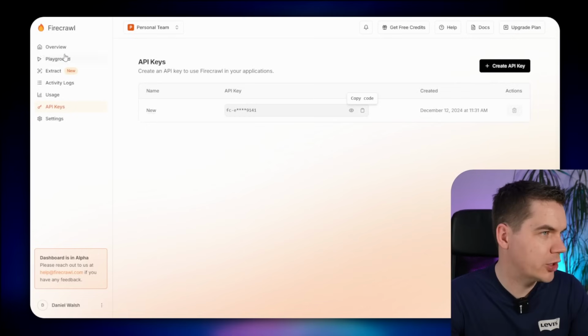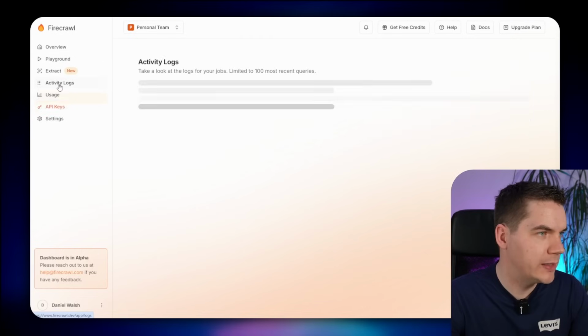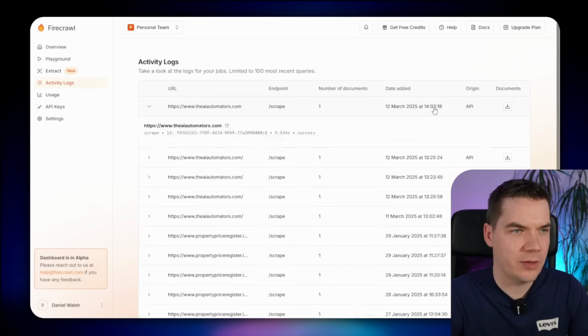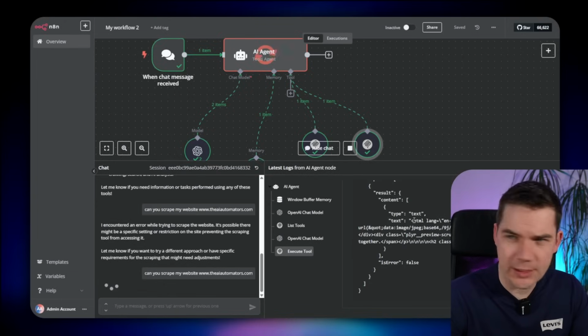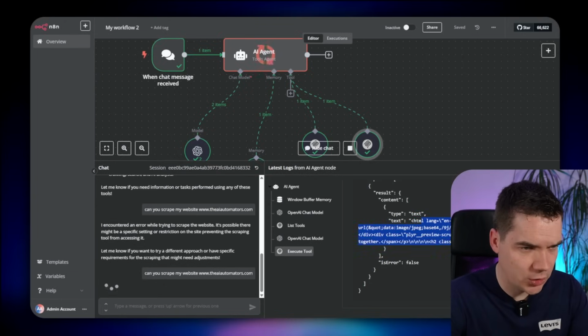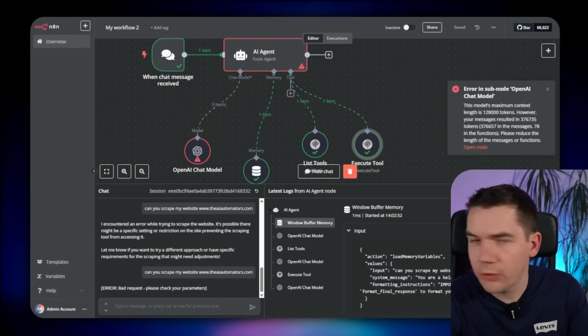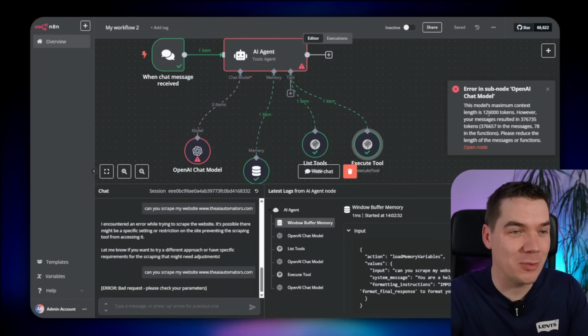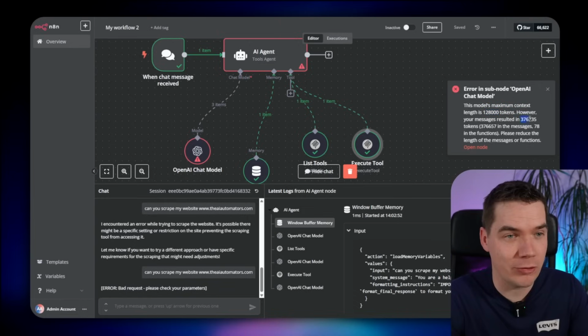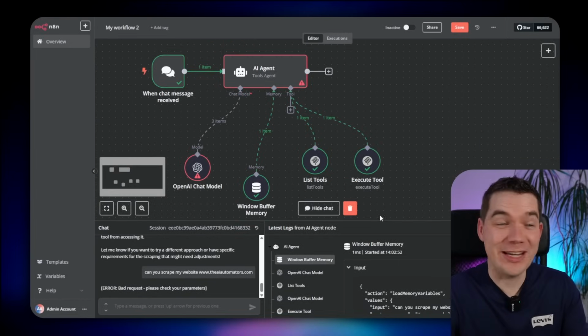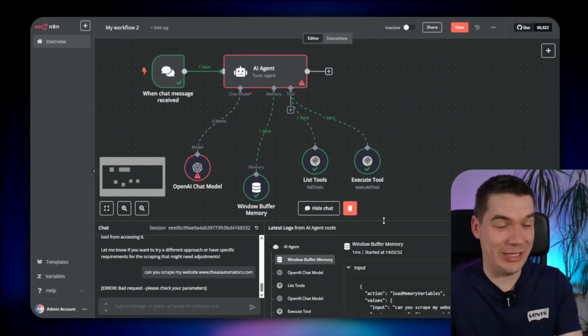Now, within Firecrawl, if we go into the activity logs, we'll probably see this crawl running. Yeah, there it is. It has scraped, took about 10 seconds and was successful. When we come back in here then, it's all green, and it looks like it's outputted all of the HTML from the page. Yeah, and it's taken a bit of time, and it's just thrown an error. Interesting. The maximum context length of 128,000 tokens was breached, at 376,000 tokens. And that's a really good example of a potential failing.